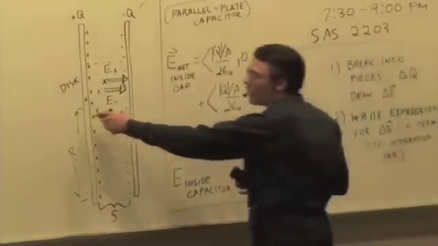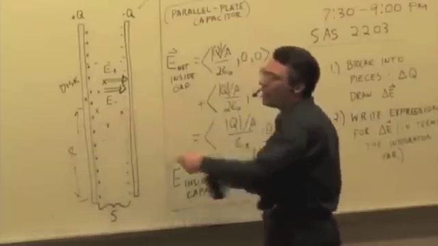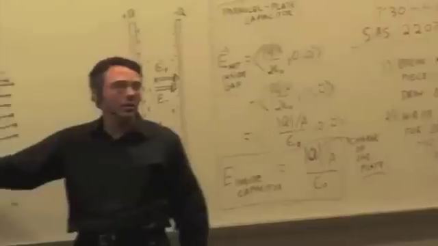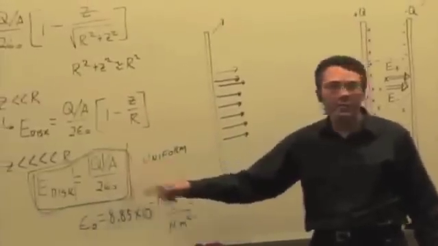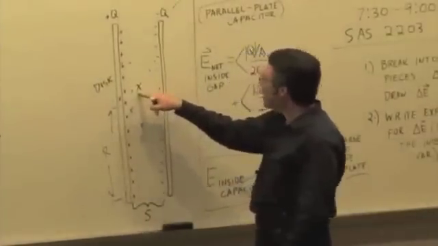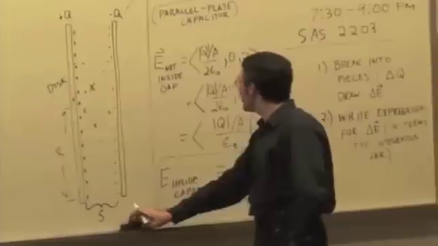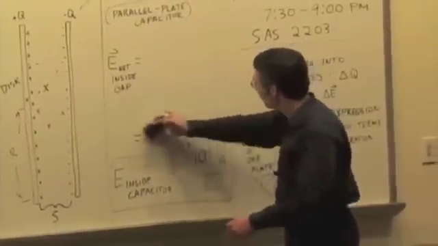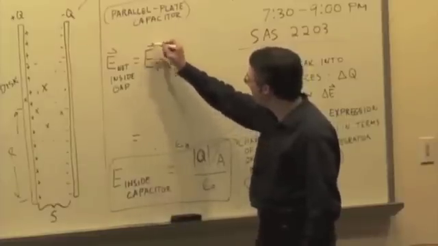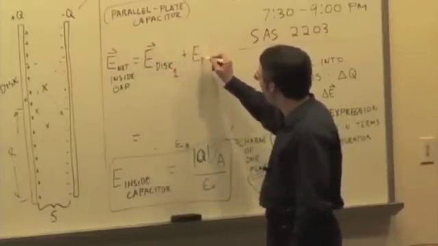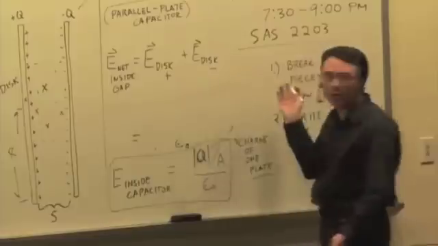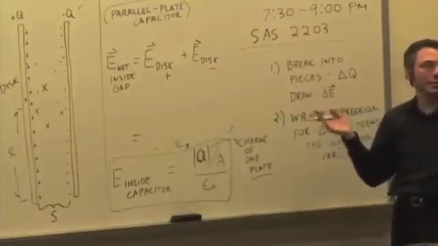I have a positively charged disk and a negatively charged disk, and I already worked out what the field is due to a single disk when I'm close to the disk, okay? So I've got an observation location in here that is close to disk number one. So let's write it out maybe in stages. I have the net field. The net field would have to be the electric field due to disk number one plus the electric field due to disk number two, or I'll write it this way, the positively charged disk and the negatively charged disk, right? We're just applying superposition.